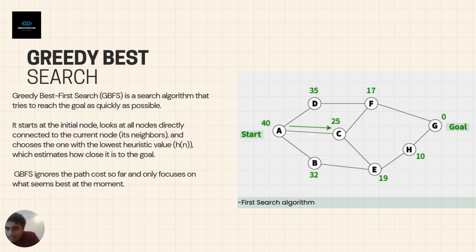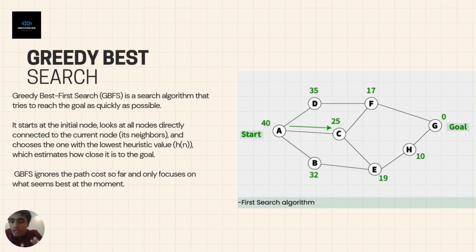The algorithm evaluates the neighbors of the current node, and again selects the directly connected node that offers the least heuristic value. This process keeps repeating until the goal node is reached. To manage which node should be explored next, greedy best first search again uses the priority queue we discussed before. It keeps track of which neighboring node offers the least heuristic value, so the node with the smallest heuristic value is always explored first. This is the first and foremost priority of this type of algorithm.